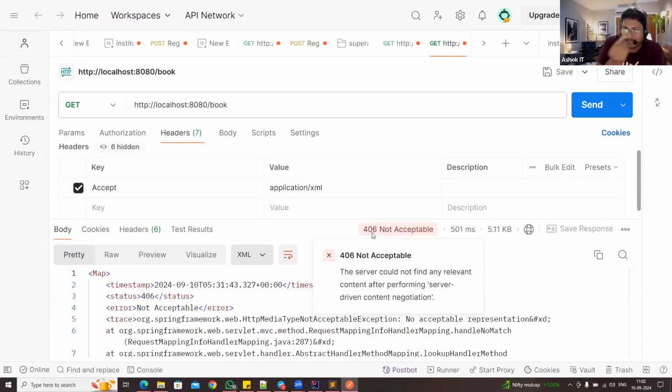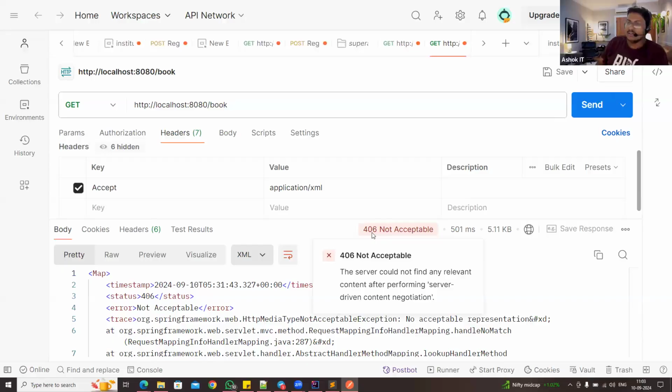All these numbers are called HTTP status codes. For every status code, there is a meaning. These all are 4 series. 4 series means client problem. But what is the problem? Is it bad request? Is it unauthorized request? Is it resource not found? Is it method not allowed? Is it not acceptable? So you should know the meaning of each and every status code.